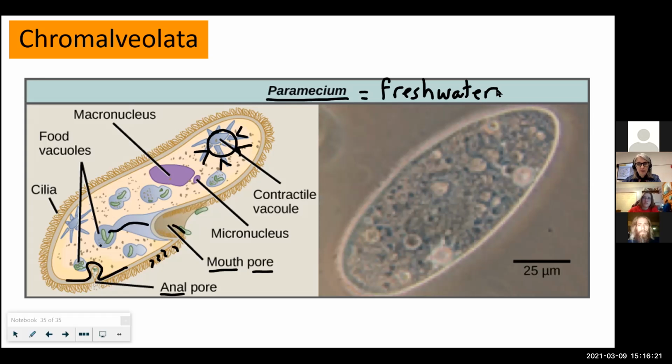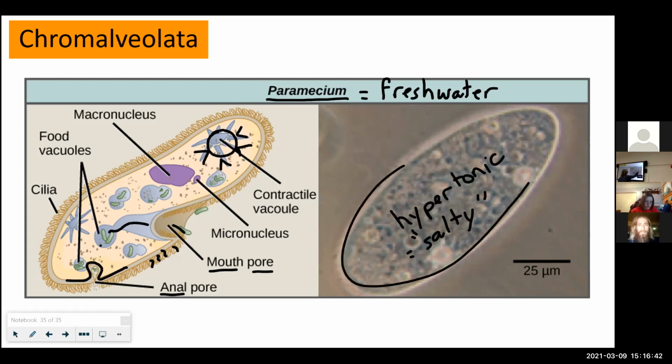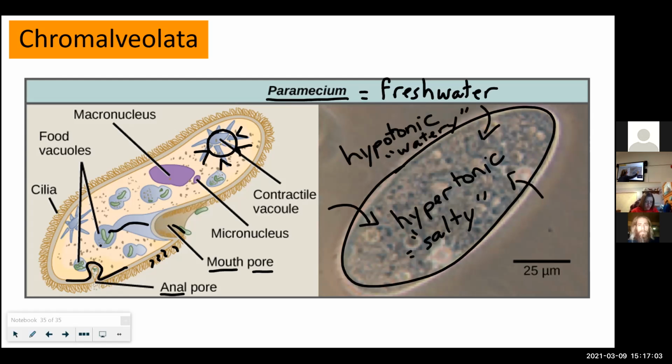Yeah, that's exactly right, Rebecca, because the environment inside of this organism is hypertonic, right? Just like the inside of our bodies. Think about your saliva, your tears, your blood, etc. It's hypertonic, meaning that it is saltier relative to what's on the outside. What's on the outside, if it's fresh water, is hypotonic. These organisms don't have a cell wall, which means they're continuously taking on water, right? Water goes from where it's in greater concentration out here, it's watery out here, so water goes from where there's more water to where there's less water on the inside.